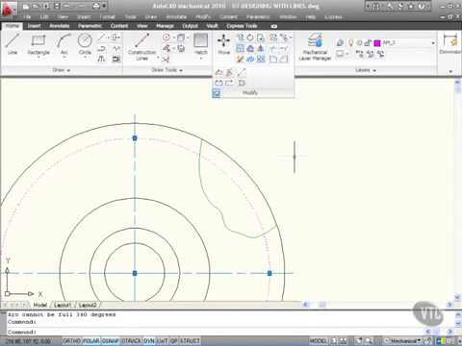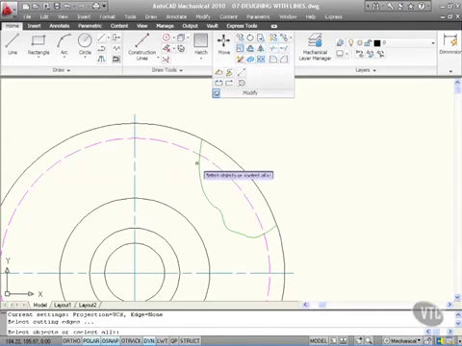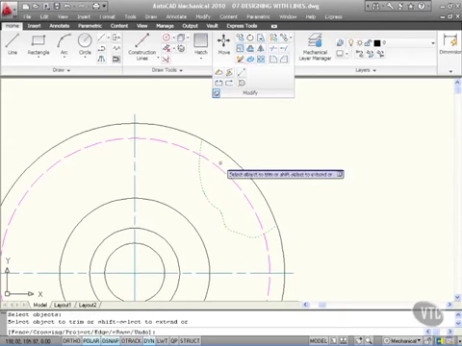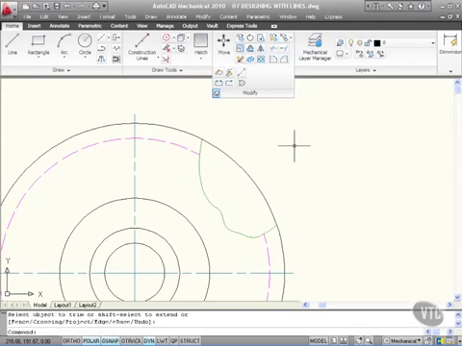So what I need to do there is change that. Ideally, what I would do there is I'd actually trim that out, because I don't actually need that hidden detail line just there. What I can do is draw an arc instead. So I'll trim it away using this here as my cutting edge and trim that back like so. Then press enter to finish. So what I need to do now is put an arc in there. I know where the center of the arc is. I know where the start point and the end point of the arc is.